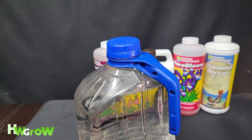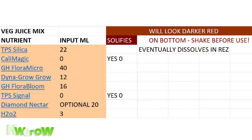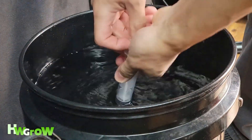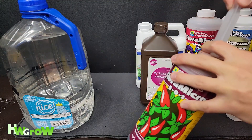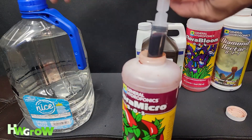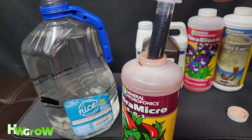Give it a good shake anyway, then set that aside. Next up is Flora Micro — follow this chart from top down. Make sure you rinse out the syringe. We're doing 40 milliliters total, which is why the juice gets red. That's going to be almost two full syringe worths — that's about 21 right there.